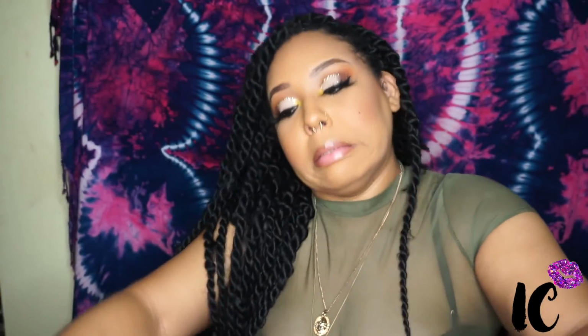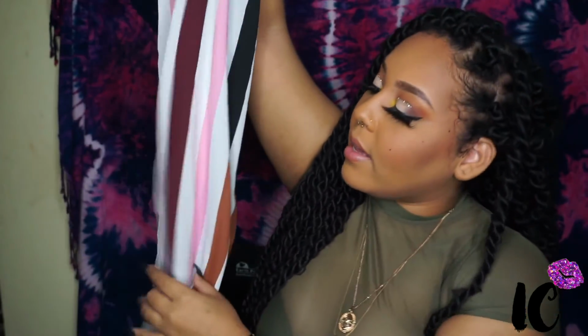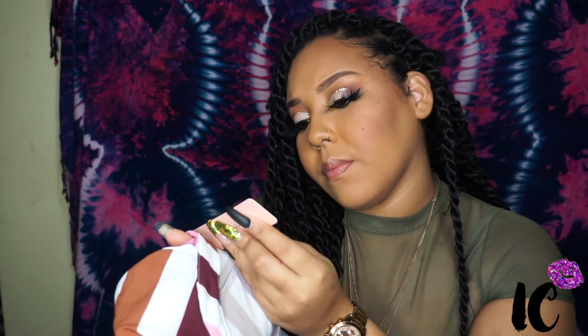This dress. Okay, I got this dress for Christmas. It also comes with a little soft belt, but I think it's in the back with other stuff. So, yeah, this is it. Cute striped shirt, shift dress, whatever. It has slits on the side. And I bought this for Christmas because, you know, it'll give me that room to eat all I want. The only thing is the arms are a bit tight because this is a large, maybe a medium.